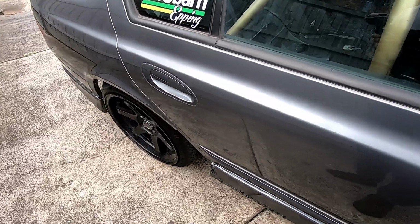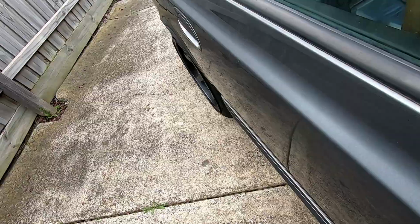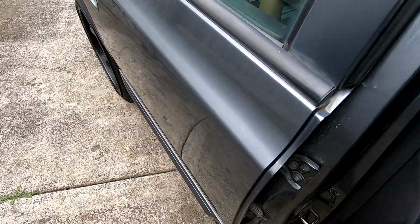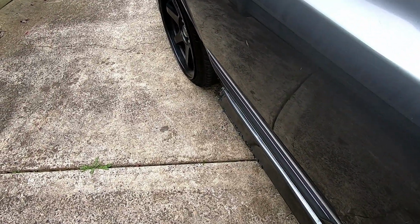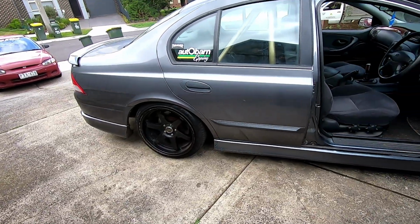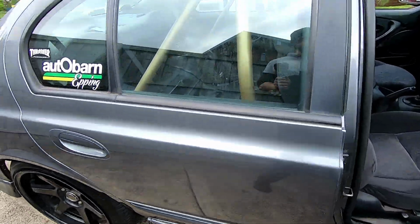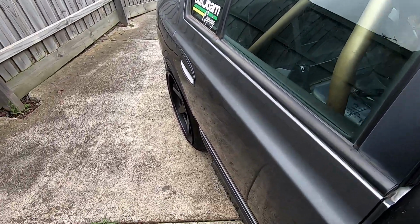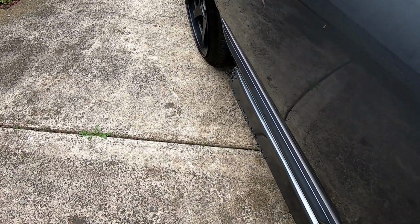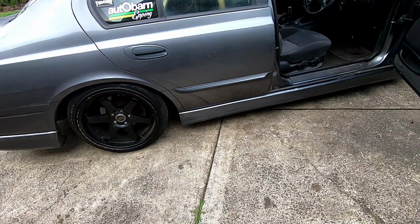Also, how could I forget to start it up for you and give you an exhaust note? Exhaust ends right there. Go back and watch the video series if you want to see the side pipe installation, all that stuff. Now it is very loud. Right now it's actually not too loud on idle. Not bad.